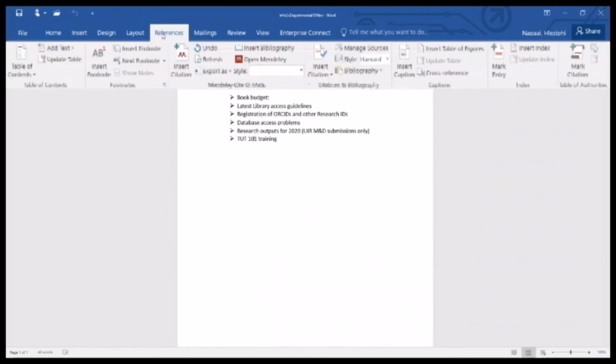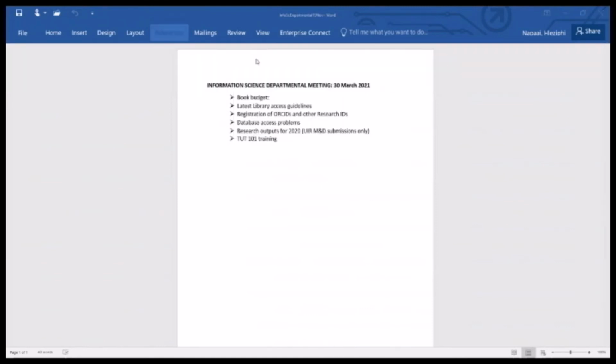So let's see if I can pick up the latest references. I'm going to open my Mendeley desktop. Once it's opened, it's going to sync and bring the latest additions onto this page.